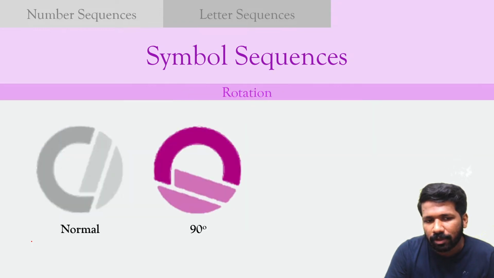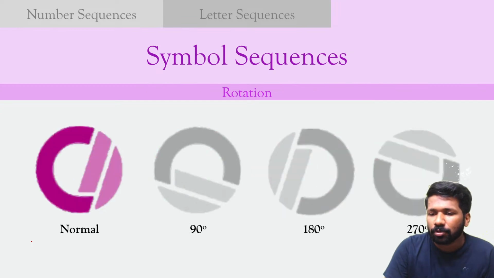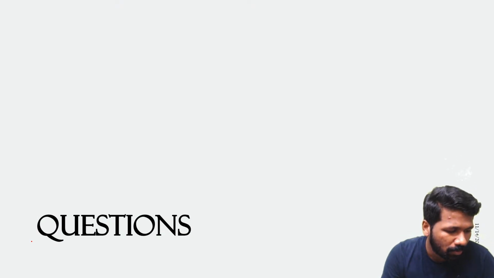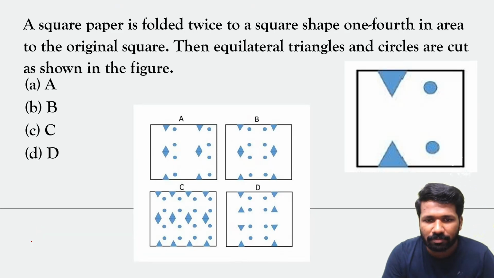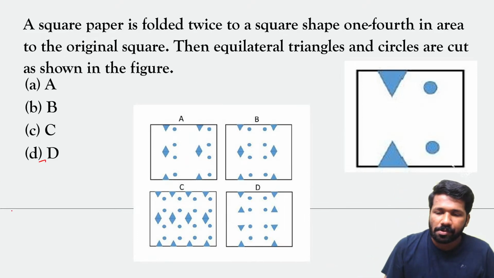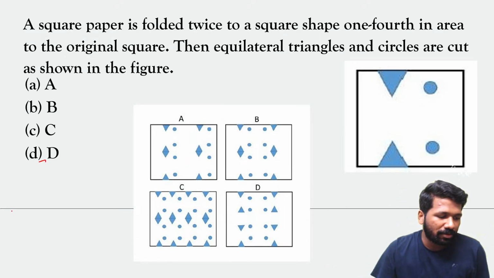This chapter is also comparatively easier compared to number sequence. Letter sequence was also easier. So this is also similar. This was a 2023 NET exam problem. All of you make a try. This is a good question.